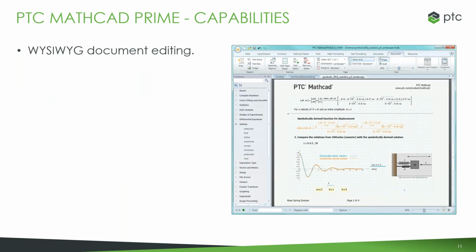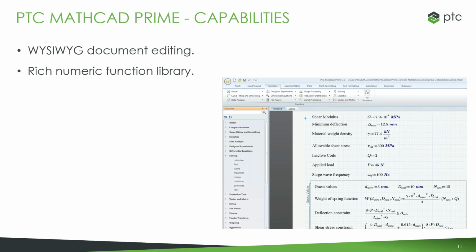A little bit more about the capabilities is that it's what you see is what you get. So on this page, we see this grid, we see the graph, we see the picture. When you print it, it's going to look exactly like that. The formatting won't change a bunch and everything will still be on that page. You also have a huge function library of math notation, solving, data analytics, statistics. So you don't have to reteach or define functions for Mathcad. It's already built into it.